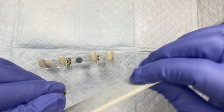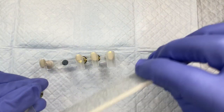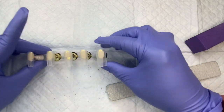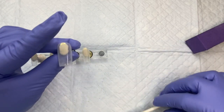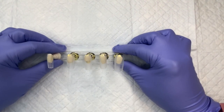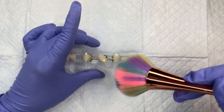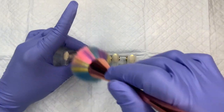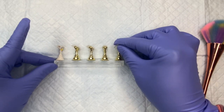So after I go in and buff the nails, I do take my 80 grit file and just lightly buff the edge of it where we clip that little piece off that hangs on the edge of the full tip, and sometimes the half tip nails. I just want to make sure that's not there. After I do that, I go in and dust away any dust that is on the nails. This also is an important step. You cannot begin to polish if you have dust on the nails because it will show up.